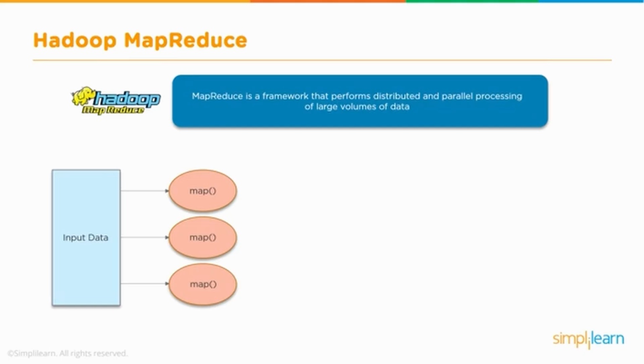So you would have your input data, which would then be handled by your mapper function. Now the mapper function is given by the developer, and as I said, it is supposed to run a function on every input split, and that I could call map tasks. So you could have one or multiple map tasks depending on the size of your file and the configuration you have set up, and based on these map tasks you would have intermediate data created. Now this intermediate data then has to be sorted and shuffled.